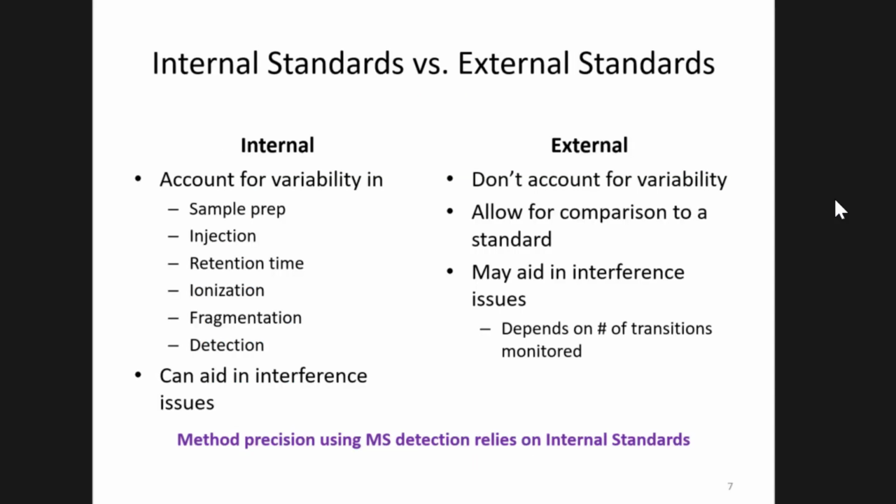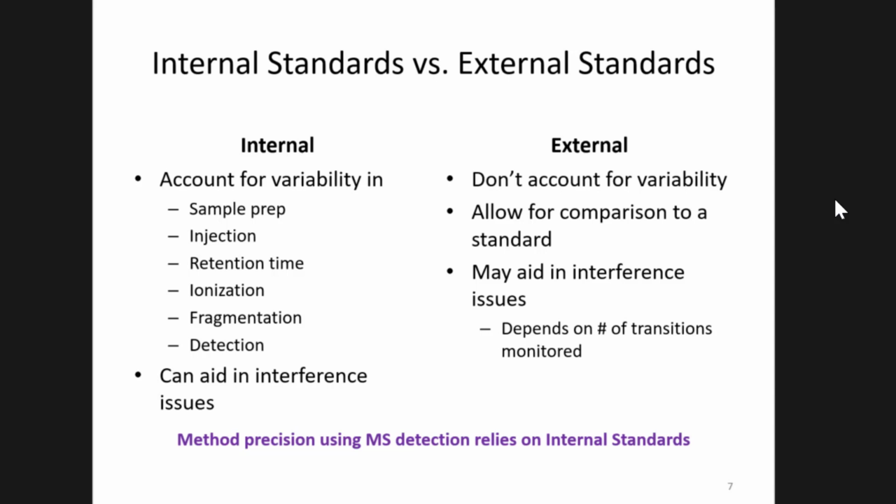All right, so in that previous example, we were using internal standards so that the LC, ionization, fragmentation, and detection were all experienced at pretty much the same time between the analyte and the internal standard. It's not always necessary or possible to use an internal standard, and so often external standards are used. And so this just goes through the differences between the two.